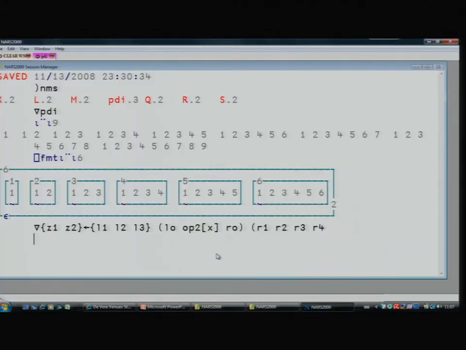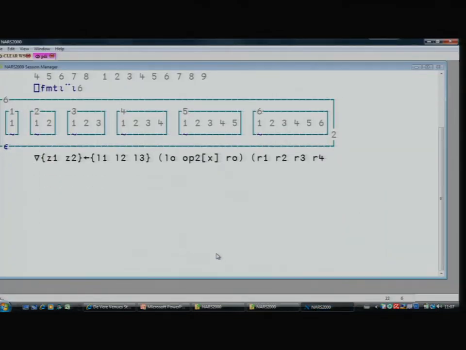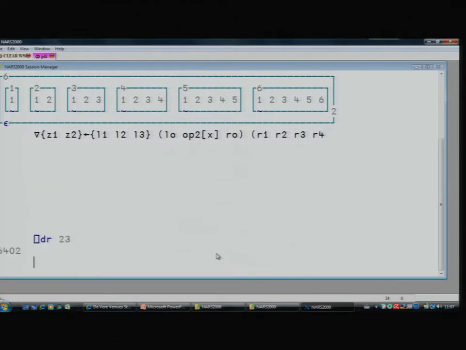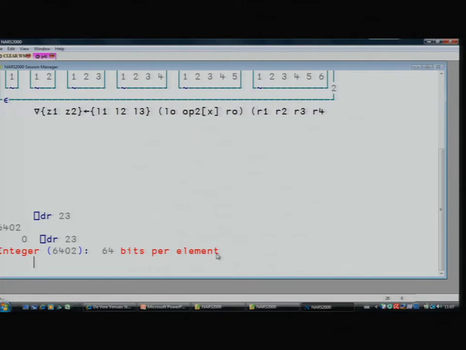And that's not all the difference there. First of all, it's a 64-bit system. So rather than do 32-bit integers on a 32-bit system, I did 64-bit integers on a 32-bit system. So if we look at the data representation, that may not be very meaningful to you, so let's try this. This is a number, 64 bits.